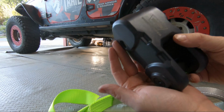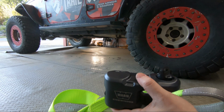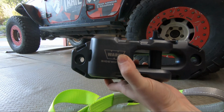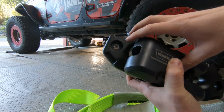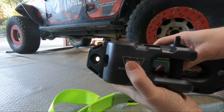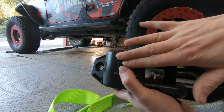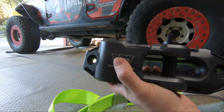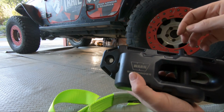Another nice thing, let's get this mounted up, but once this is in place on your fairlead, your winch hook or your winch line is not exposed at all. Well, it's exposed a little bit here on the side, but not from the front, so it's not going to be taking any front damage. I know that Factor 55 has recognized this, and they actually sell a plate that covers the front to prevent your winch line, especially synthetic winch lines, from getting damaged. So this already is going to protect that from the front.